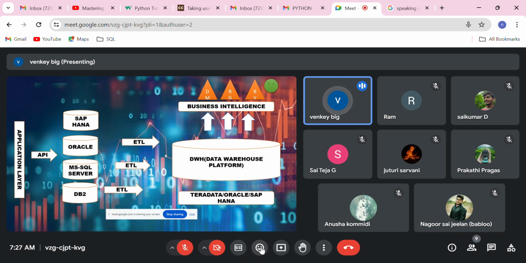Now their backend data is stored in a separate database, and the front-end data, meaning the customers' selling and buying data, is stored in a separate database because it is connected to a different application layer. The selling data is connected to another database system, which is a different database software altogether. One is SQL Server, another one is Oracle.